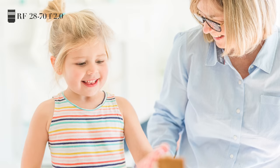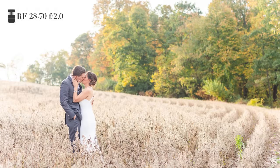This lens is a zoom lens. I've never shot with zoom lenses until this season of my career. Because it's 2.0 and it has good compression, it looks like a 50 millimeter lens. So I actually have gotten rid of the 50 millimeter prime lens and the 35 millimeter prime lens from my collection that I go to wedding days with. I don't take them anymore, which is just baffling.